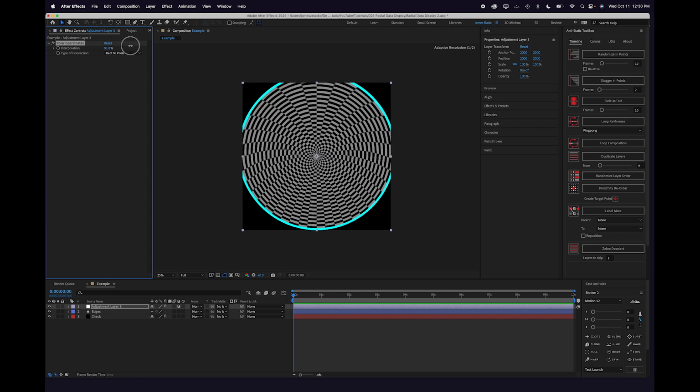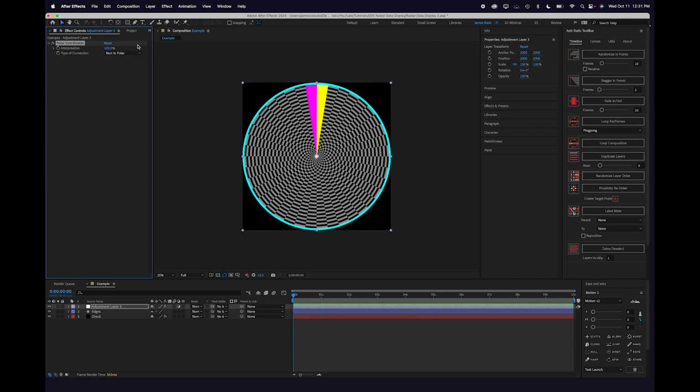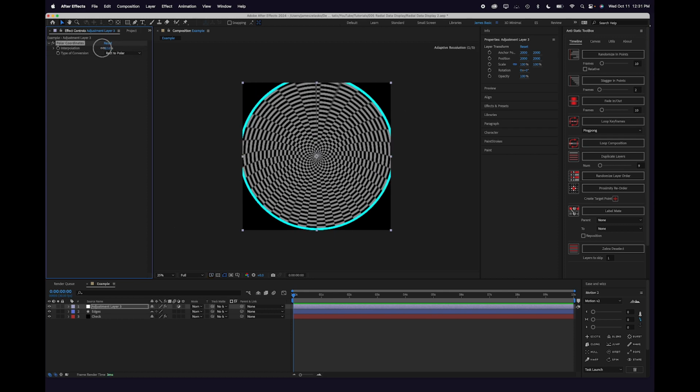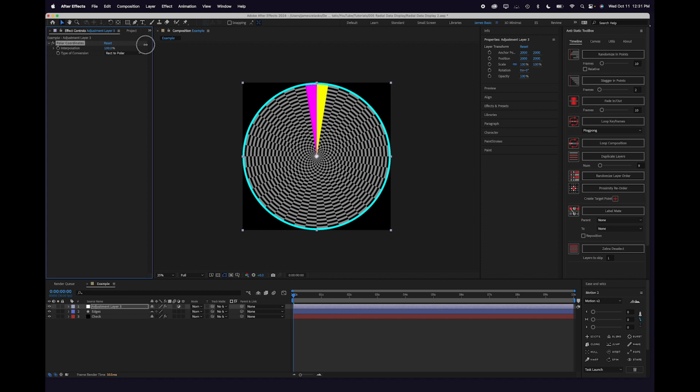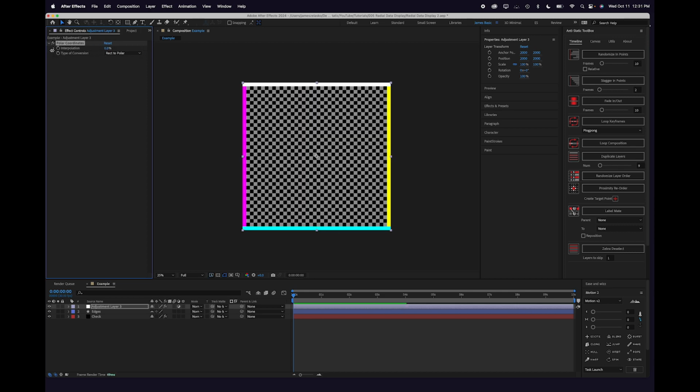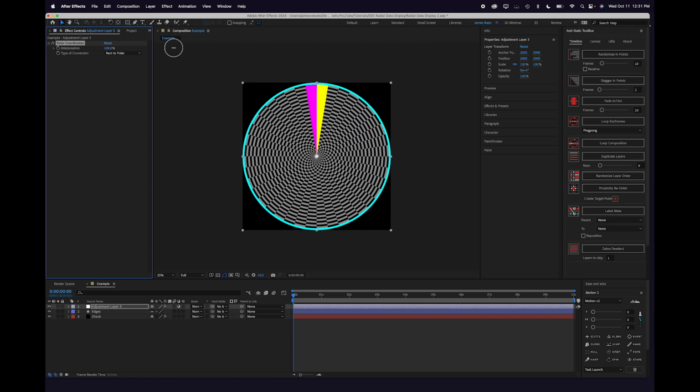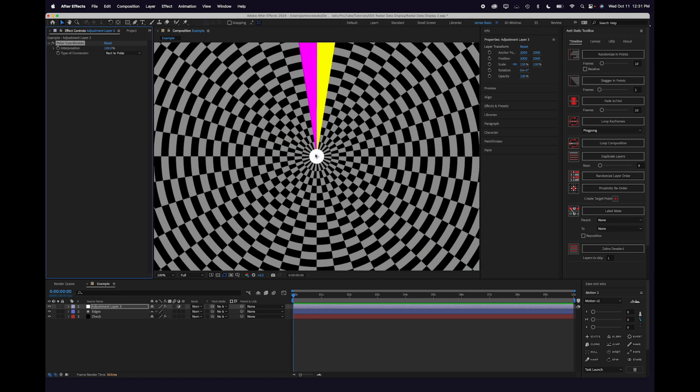It's wrapping the square around, but you really need to pay attention to these edges, right? So what we can see is that what was the bottom of our comp down here has now become all around the outside. And the left and right edges have both been squashed together right at the top here in this line. And in fact, what was the top of our composition is now squashed right together in the middle. We've got this white circle.